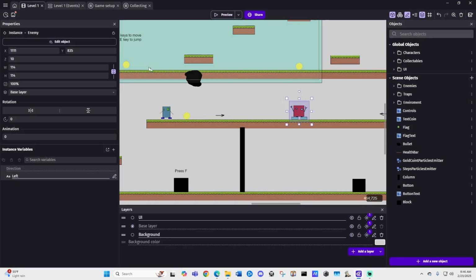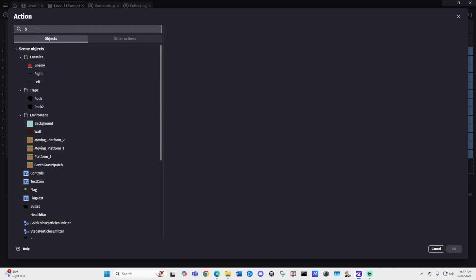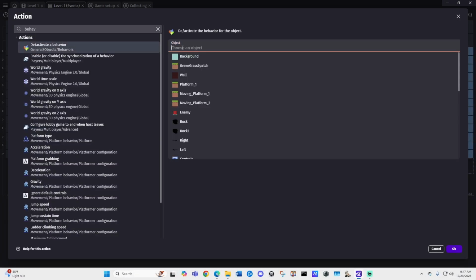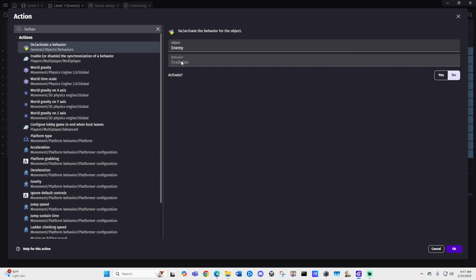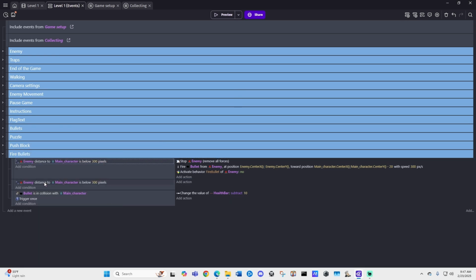To disable that, all you have to do is, when it reaches this distance, you will just add an action and you type behavior. You'll choose your enemy and you will choose a behavior here. Right now I have only a single one, that's what's default, but you'll be able to choose animated behavior or ellipse behavior, and you just click no. And so when you do that, it disables its behavior when you're within the distance, and then you'll just need to create another event and say, when there is a distance, but we will invert it.